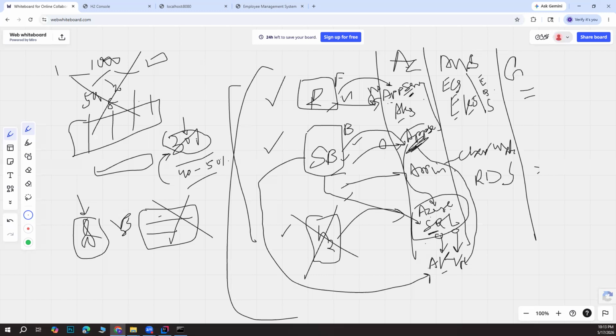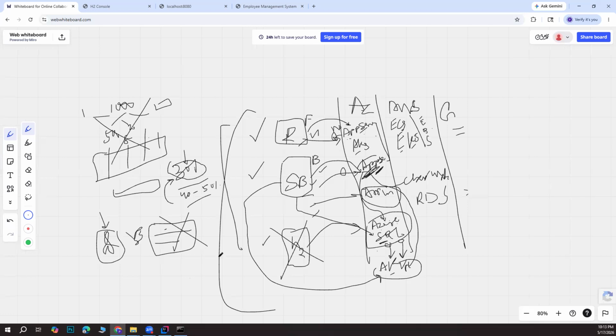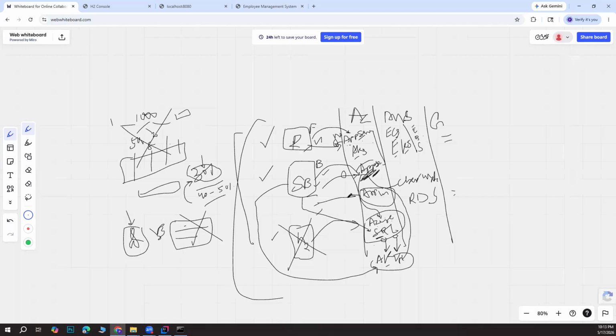Then we have to give this particular VNet or subnet access to the Azure SQL database. For that, we have to write some security rules. Then we have to give access from the app service to connect to the key vault, and from the app service to the application insights for log monitoring. So a lot of things we have to do. There are three ways to do those things.